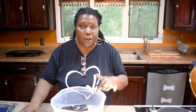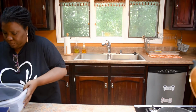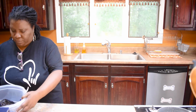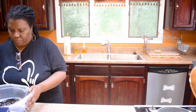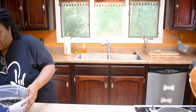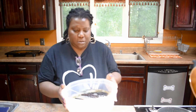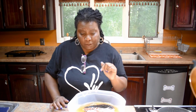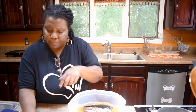And now I'm going to add water. I'm going to add water to the bowl. Just enough water to maybe just cover the eggplant, but that's good enough. Okay, so like I said, it is still hot, so I'm gonna go ahead and start working with this at this point.